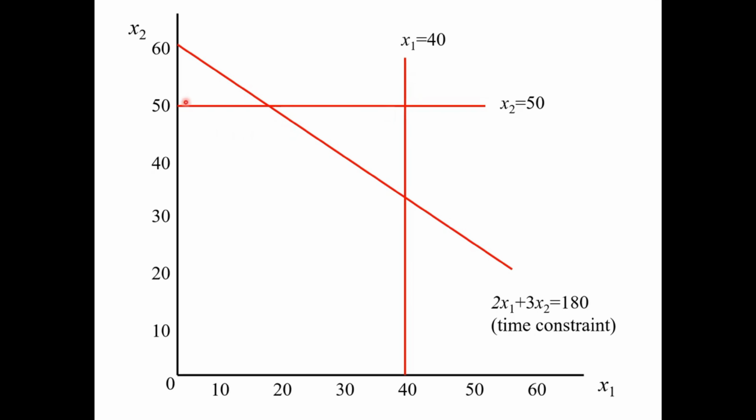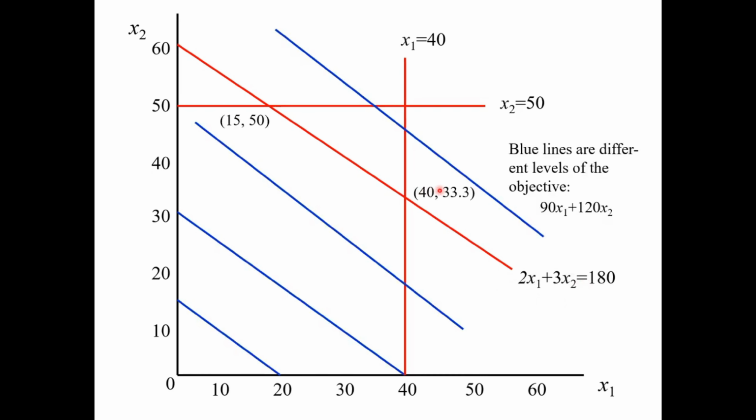The constraint on hardwoods is 50 hectares available of hardwoods, and then finally we have this relationship of time, 2 days per unit of x1 harvested per hectare, and 3 days for hardwoods. So for cedar, 2 working days, and for hardwoods 3 working days, with total has to be less than or equal to 180. So this is the equation for that. Then we have the objective function, 90x1 plus 120x2.